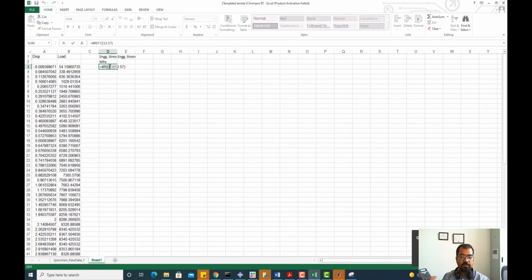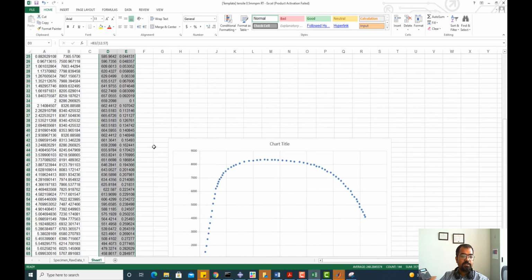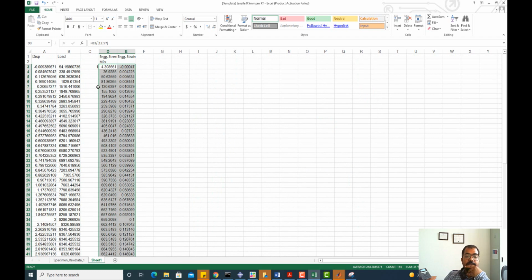Here I have to write the value of load, which is this, and here I have to write the value of displacement, which is this, and now I have these engineering stress strain values.